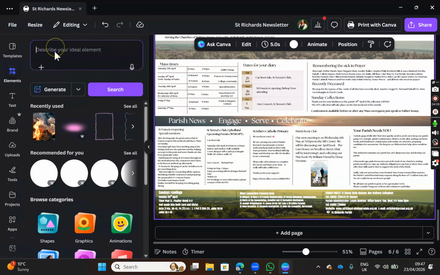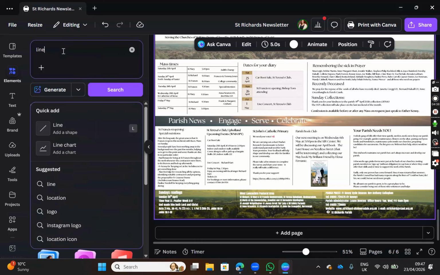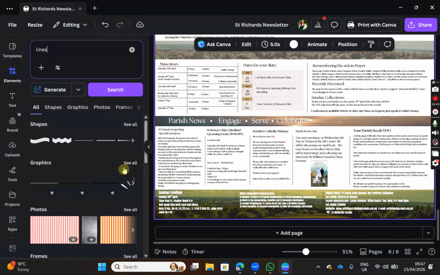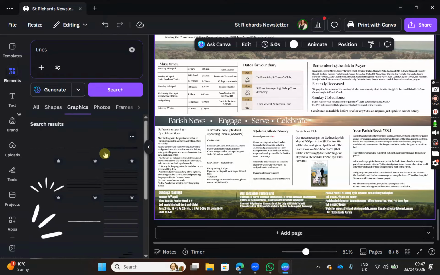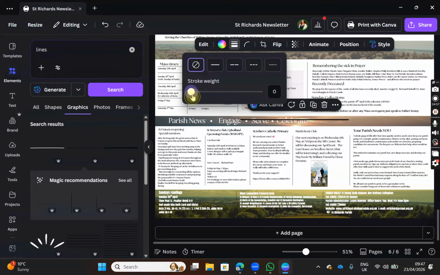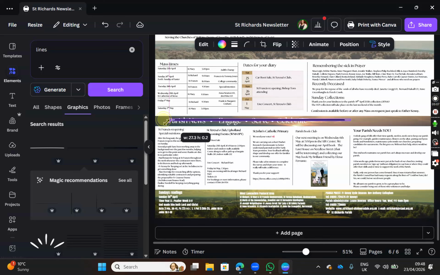I want to show you how to get this feature here. So I go to elements and I use lines a lot to separate. So I'll type in lines and I just find the one that I want. So for this one, I'm going to go to graphics. I can put that in there. Now, if you decide for whatever reason that line is too thin, you can change the weight of your line, okay, and you can make it thicker. So that's as thick as that one will go. Or you can make it thinner, completely down to you.